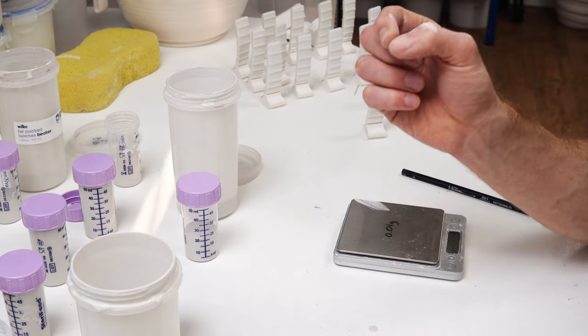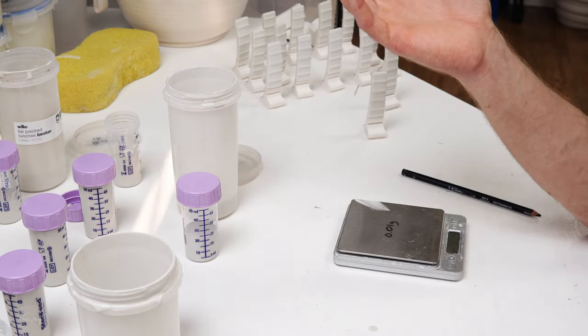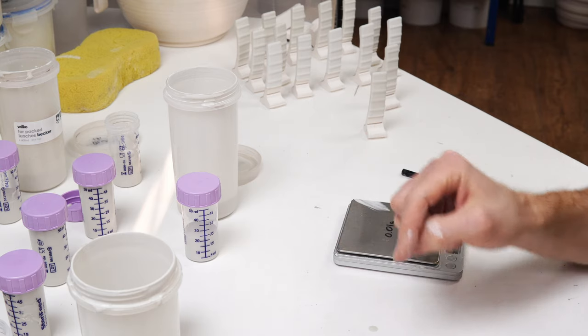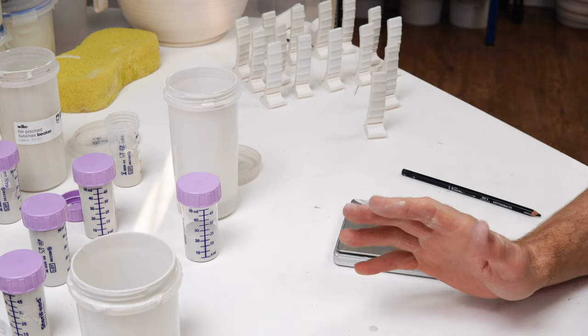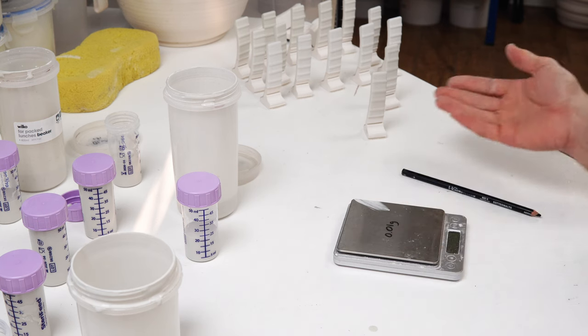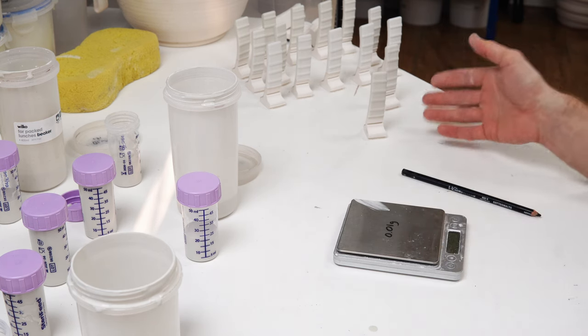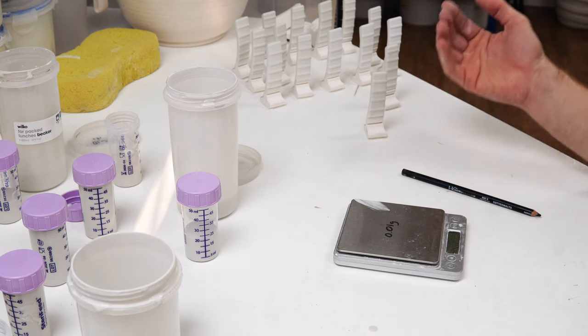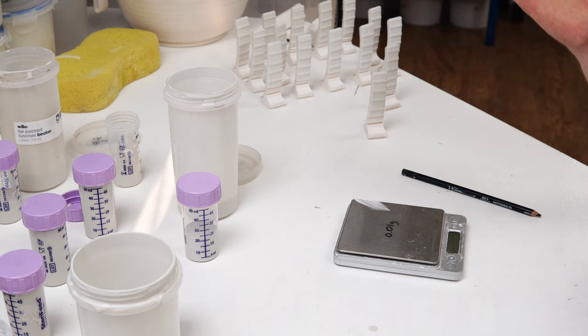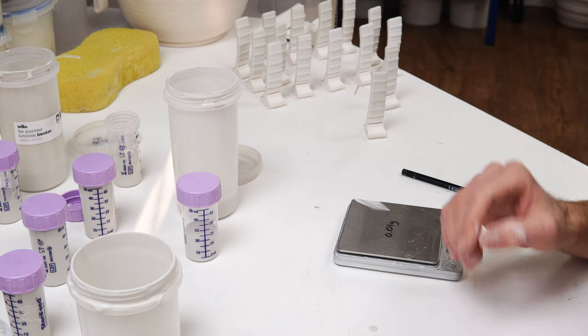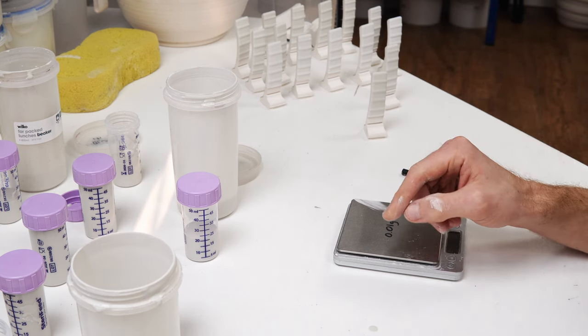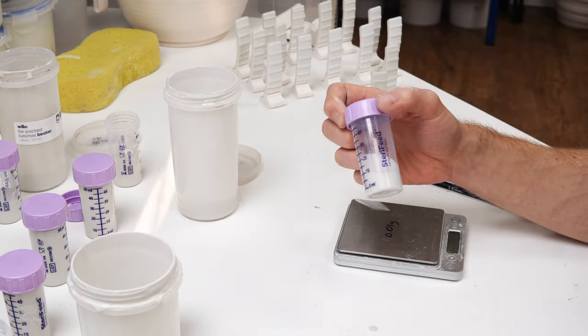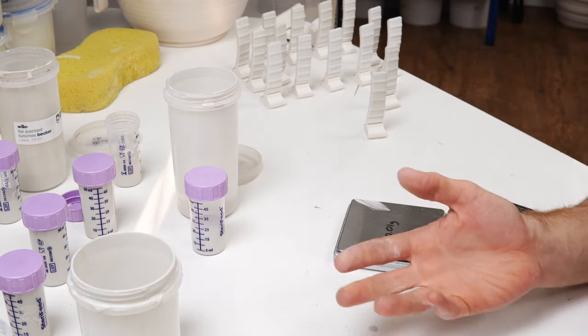This is a less wasteful way of being able to dip your test tiles. Obviously if you wanted to brush them on, you could mix just as much as you wanted. If you were using a Currie grid, one of the clay shapes where you've got the indents, that's a very efficient way of doing it. It's not comparable to fired results on a piece the same way these are, where I can see how it looks over the rim, over the texture, on a vertical surface and it's dipped, which is how I would use it.